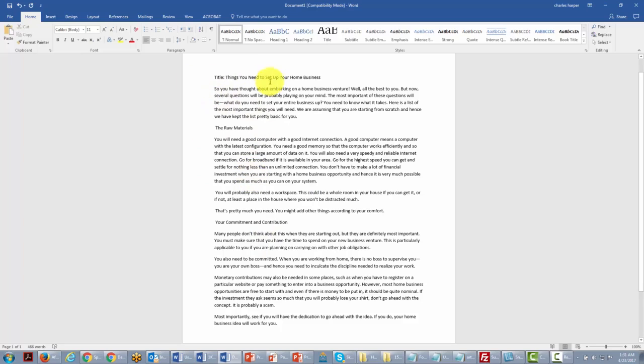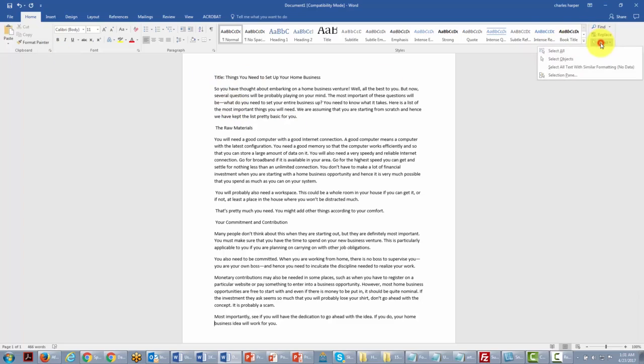Now you can actually do the writing ahead of time in Microsoft Word or your favorite word processing software, and then you'll have a document that looks something like this. Now what we need to do before we start moving this content over to WordPress is take out all of the code that might be in it. And the way that we do that is we're going to move all of this into a text document first.